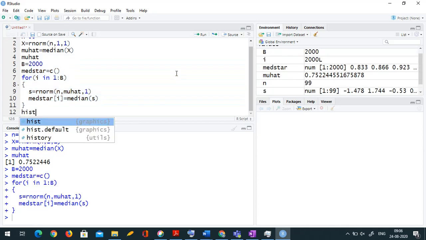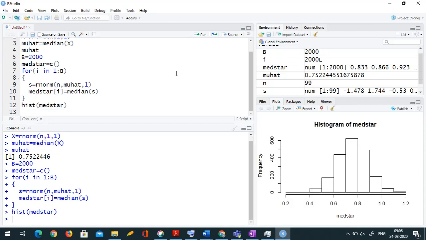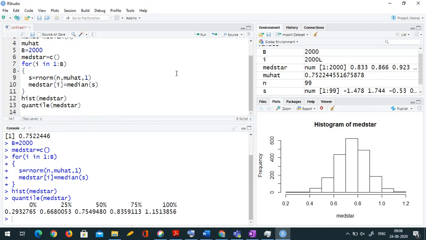Let me check how the distribution looks. This is how the distribution looks, and I can get a confidence interval for this median via quantile. So I can do quantile of med star. I get many values. Actually I need only 2.5 and 97.5, and both are not here.